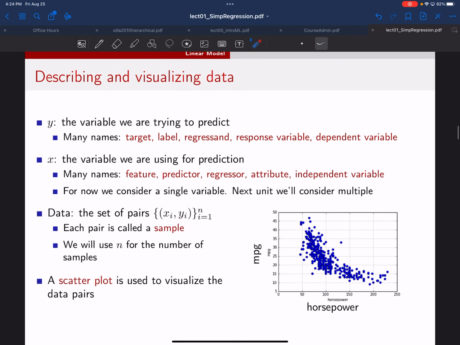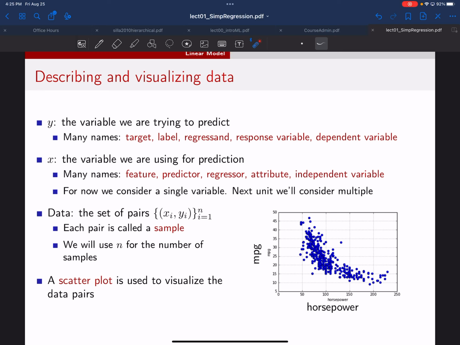So let's establish a bit of notation, and this is notation that we're going to use throughout the whole term. We're going to see this notation, and also terminology. The terminology is important because even though I'm going to try to stick to certain terms here, if you read other sources, whether they're papers or blogs or data set descriptions, you might see completely different terms. And if you don't understand what those terms are, you have no idea what's going on.